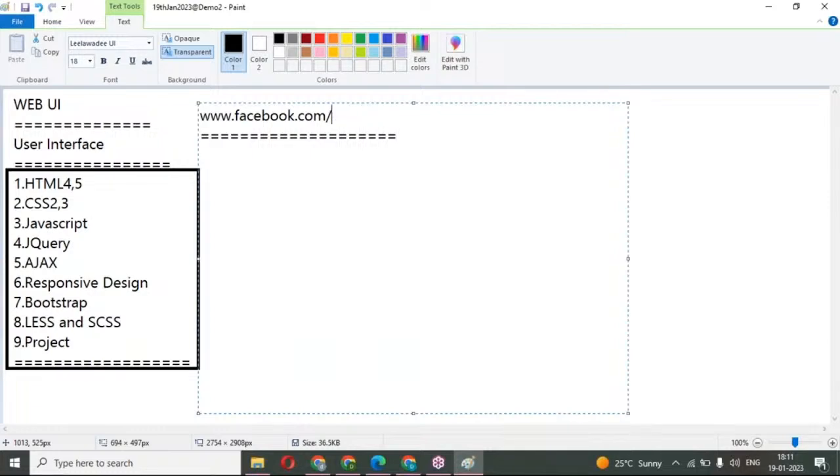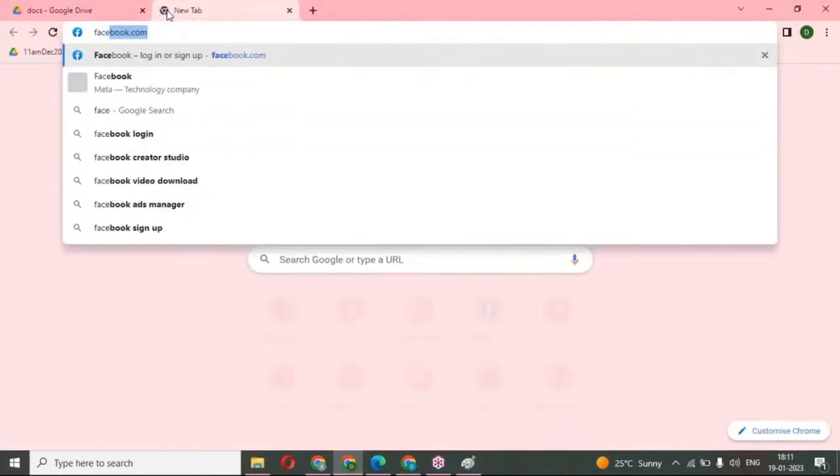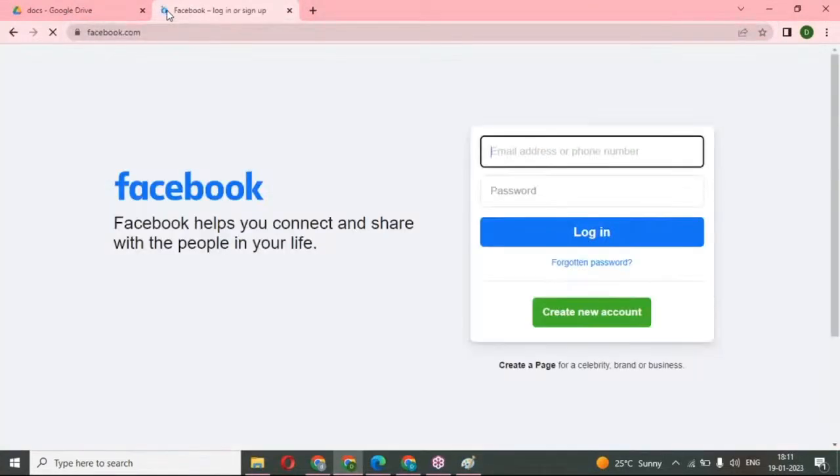This is one UI page. Whatever text boxes, buttons, radio buttons you can see, for example in the create account page of Facebook. If you check that Facebook page, it is asking us to enter the email ID and password, then login. So if I enter my username and password and click the submit button, data will be submitted to the server.